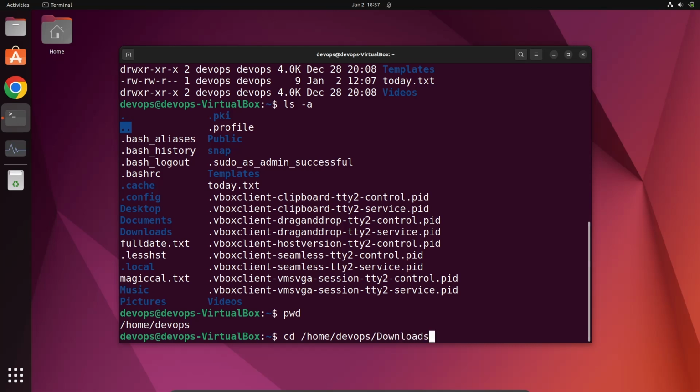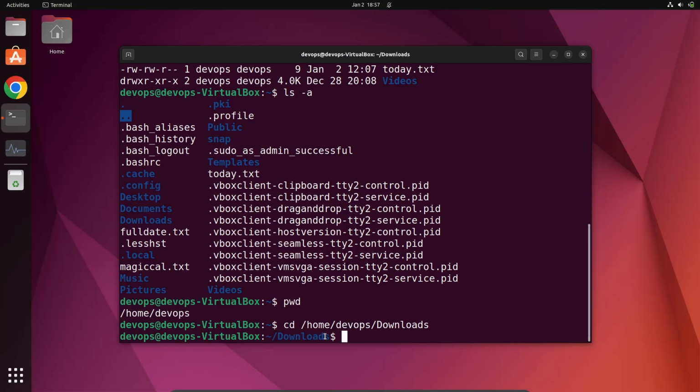I am giving the absolute path. If I hit enter, I will be in my downloads folder. You can see the tilde has changed to tilde slash downloads. From inside the home folder, we have something called downloads. So let me navigate back.